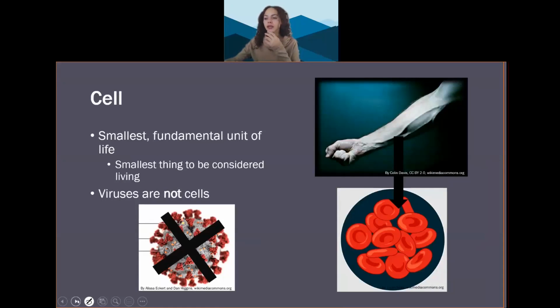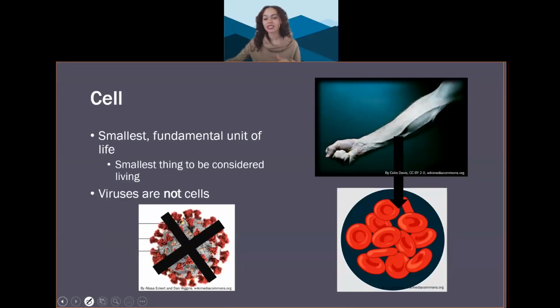Now, the next level of complexity is the cell itself. This level is super important because the cell is the smallest fundamental unit of life. Life starts at the level of the cell. Atoms were the smallest fundamental unit of matter, but again, life starts with cells. Everything less complex than a cell, biologists don't even consider living. There's still some discussion about it, but this is why viruses, by definition, are not living. Viruses are often less complex than cells, and they typically depend on cells to function. In other words, they're not as cool as us.